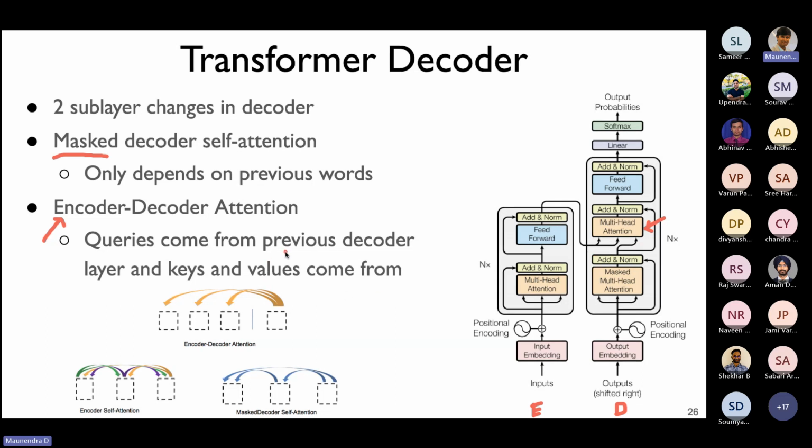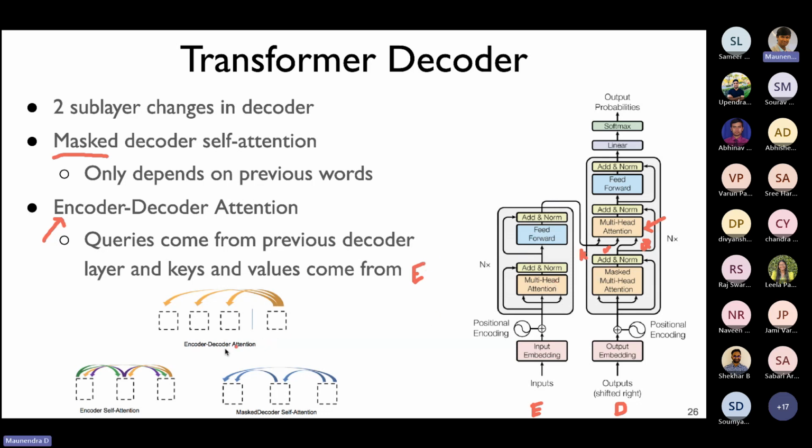Okay. So queries from previous, sorry, I'm sorry. So query and key and value come from the encoder. Because I'm trying to generate the next word, so from the current thing, I'm trying to find out the similar things from the encoder side. So queries come from the previous decoder state like this one, and keys and values come from the encoder.